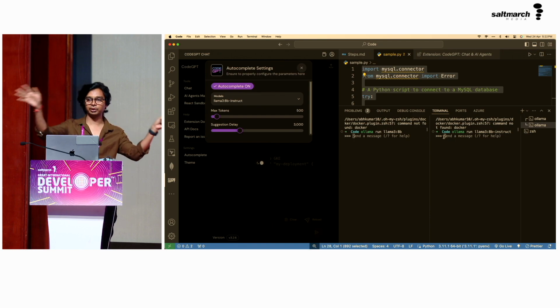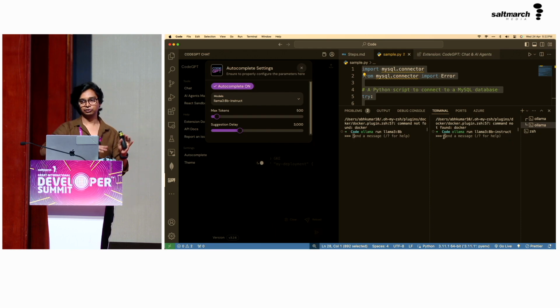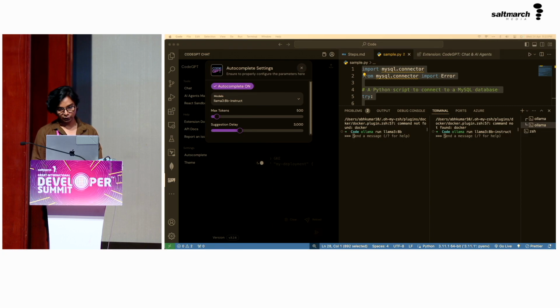So I don't have to connect to any API. I don't have to pay. All you have to do is download locally, run locally, work locally. No data is going out. That could be one way. You'll be safe. And these models are not bad, I can tell you. These models are pretty good. So that's just to show how you can use these local models.